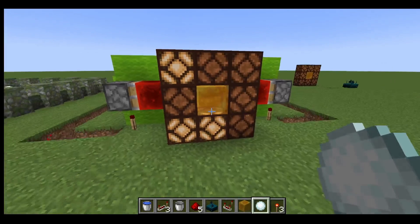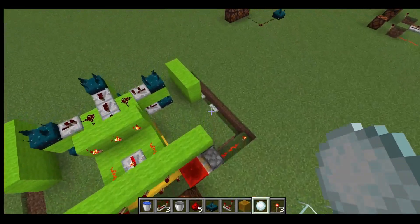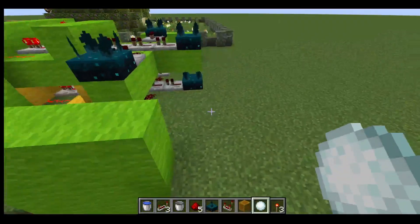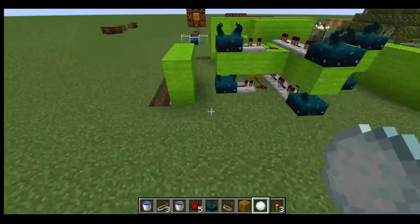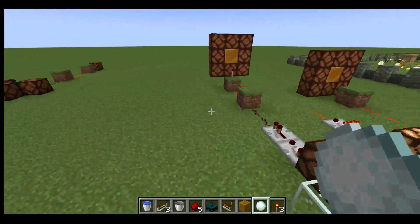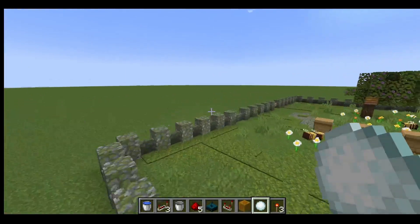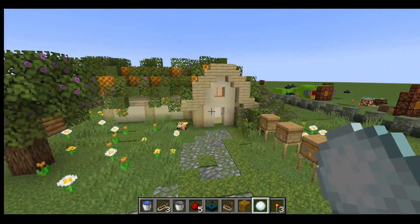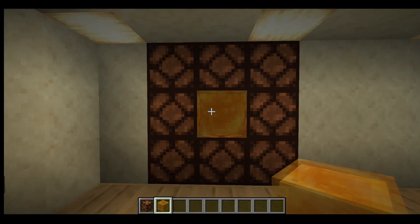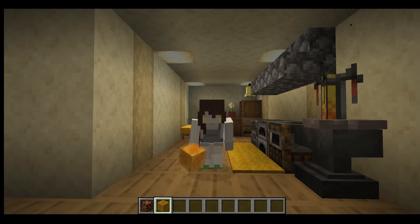Now I've got this massive behemoth that theoretically lights up individually. The reason it's not showing itself lighting up individually is because everything is very close together — these are supposed to be spread out way more. So I think it's about time to stick this in my house, in my beautiful beautiful house, and hope for the best. So it sure is in there. Now I just gotta do all of the actual redstone. I'm not procrastinating, you're procrastinating.